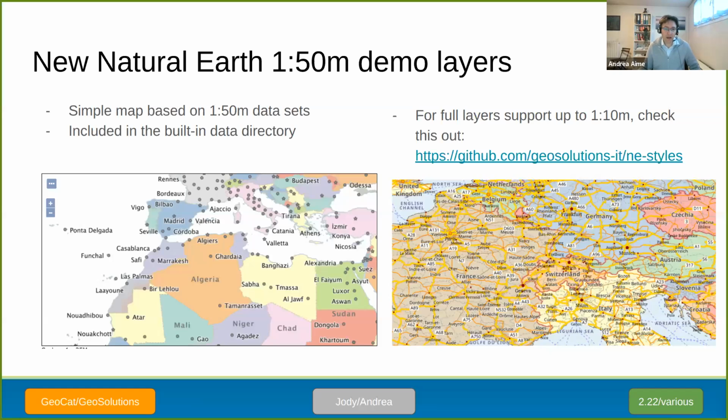If you want to have the full set of Natural Earth displayed with a detailed map, then you can go to this repository provided by GeoSolutions called NE Styles, Natural Earth Styles, which covers full cartography of Natural Earth up to 1 to 10 million, which is the highest resolution level that you can get out of Natural Earth.